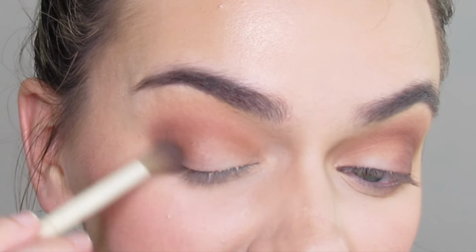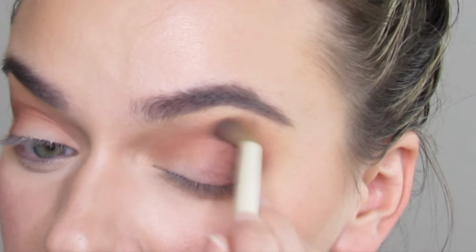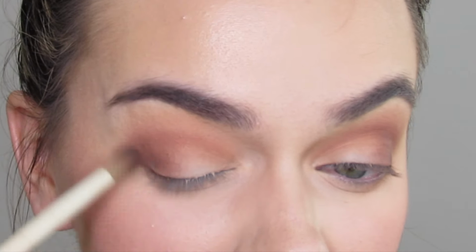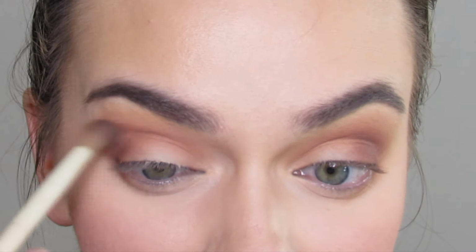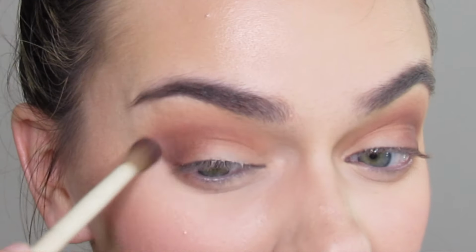Dragging this up a little bit on the outer V here, making sure it's really nice and well blended. If anybody watches my tutorials, you know I am obsessed with blending. I will overblend and blend out an entire eyeshadow to nothing before I stop blending. I just can't help it. I much rather have a shadow that's over blended than under blended.